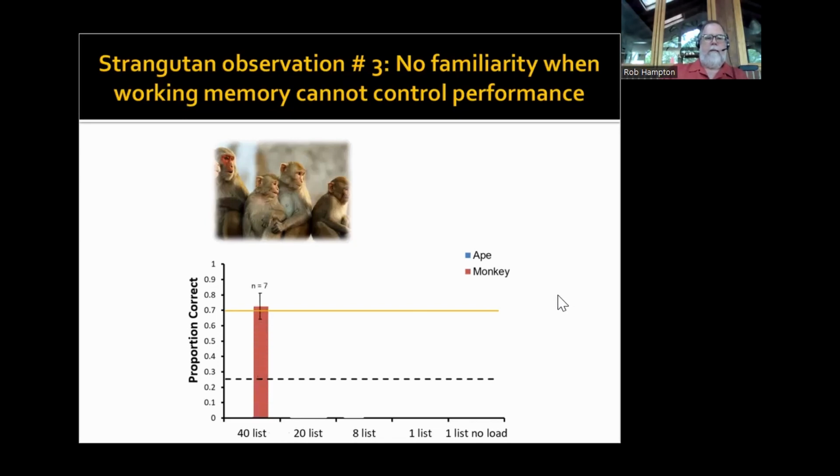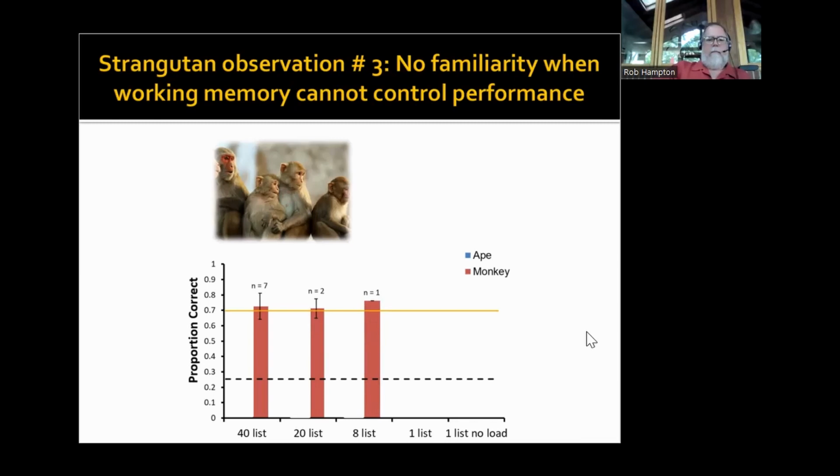So out of 10 monkeys that we tested, 7 of the monkeys immediately met the criterion in the first 2 sessions. That's the fastest you could possibly meet criterion. They didn't have any problem picking the image they'd seen before. Of the 3 monkeys that didn't do it in the first 10 sessions with these tests, 2 of them did it with the 20 list, and our slowest monkey finally acquired it with a list of 8 images preceding the series of tests.